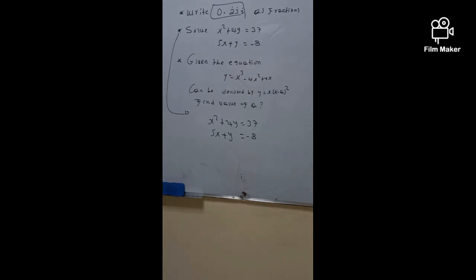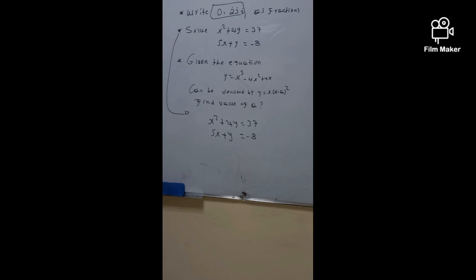You know how to solve any simultaneous linear equation? One is linear and the other is quadratic. This is a simultaneous equation, not a simultaneous linear equation. If this were a simultaneous linear equation, both equations should be linear. But in this case, it is a mixed equation: one is written in quadratic form and the second is linear. So it is a combination. Therefore, we simply call this simultaneous.